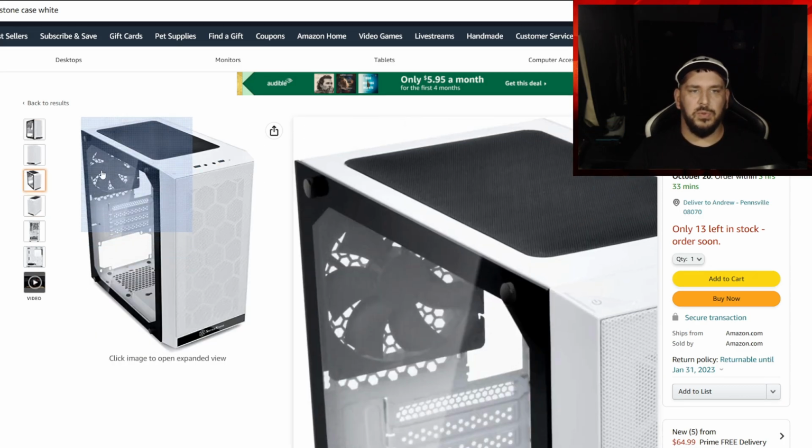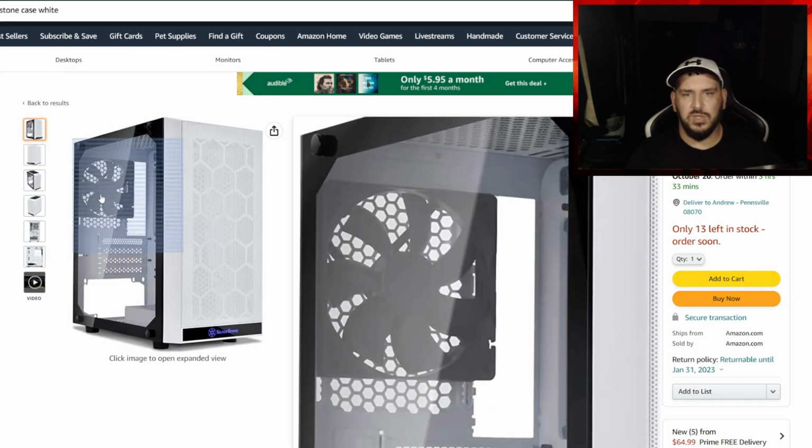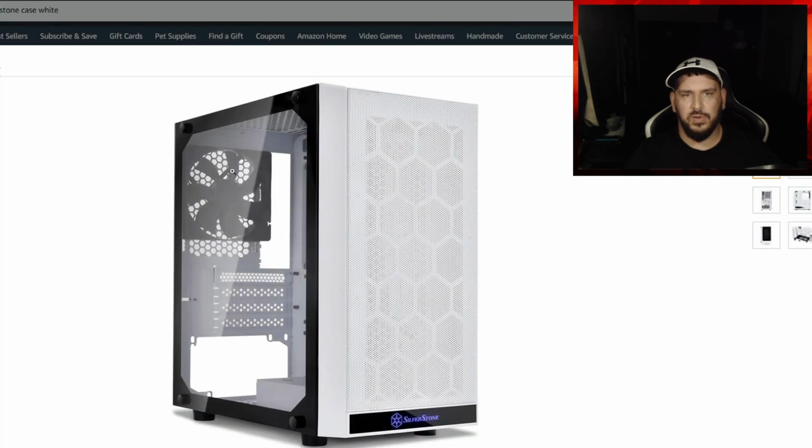You can put 3 exhaust. So keep in mind, guys, when you use your fans, the shroud, the protection part, is usually the exhaust. Now, sometimes there's a little arrow on there, but we'll look here, and you see how the shroud, this part is in the back. That's your exhaust. So with 6 fans, we're going to go 1, 2, 3. 1, 2, and 3. So we have 3 exhaust, 3 intake.